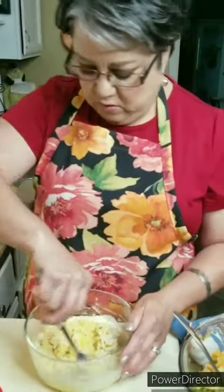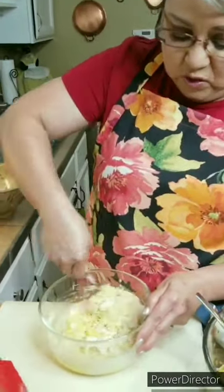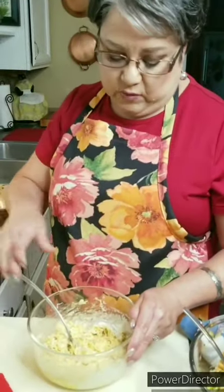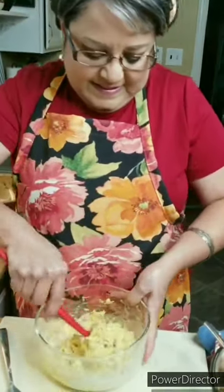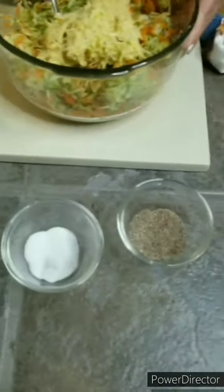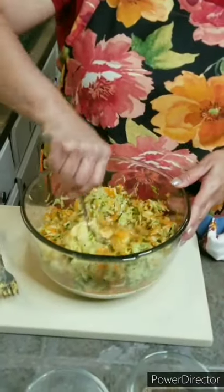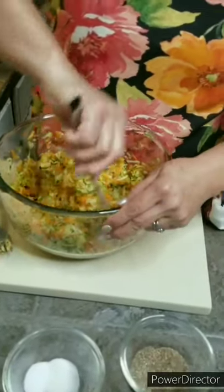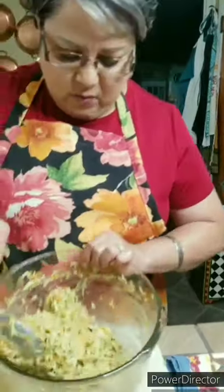Now I'm going to be using my electric griddle over here, only because I'm able to put several pancakes in there at the same time. But you can do it on the stovetop — I have probably made them on the stovetop many more times than I have on the electric griddle. So I've got that all mixed in here — now it's all mixed in really, really well.